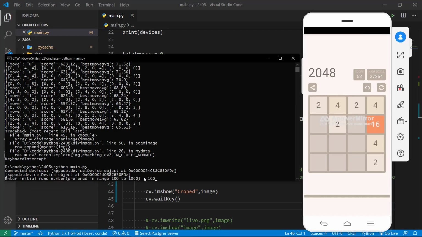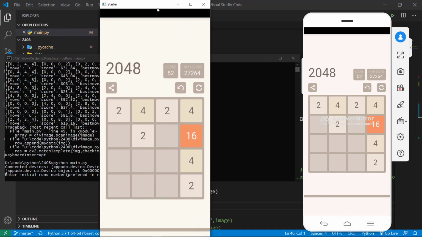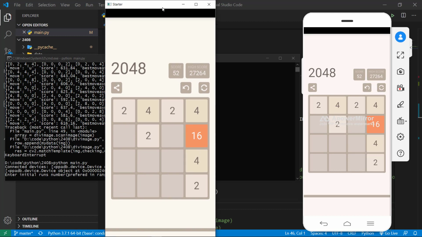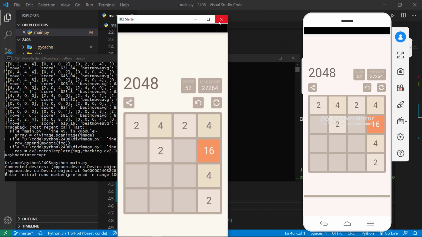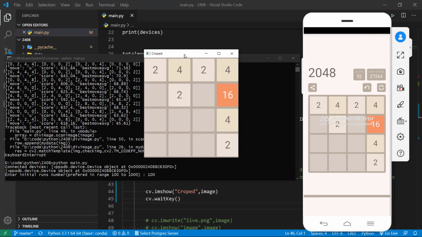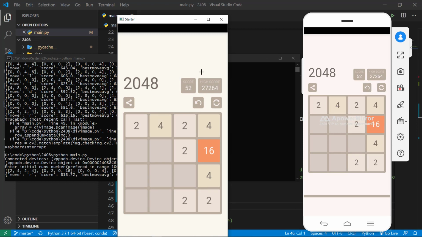Number of iterations 100. Yeah, you can see my Python code has taken the screenshot of my Android, and this is the screenshot. Okay, let me close this, and I have cropped this. I have only cropped this part of my Android phone. Let me close this. I got the prediction, and again it has taken another screenshot.